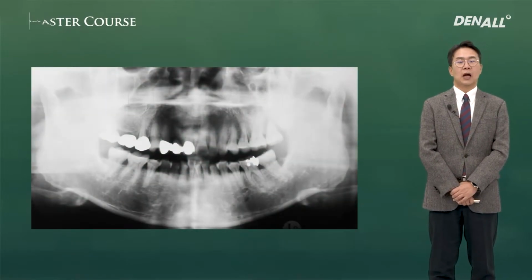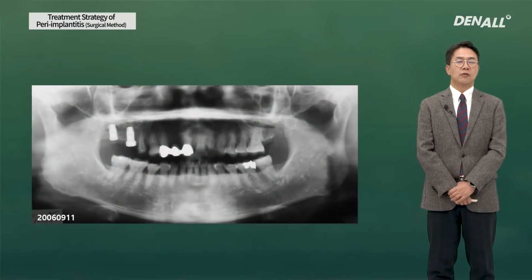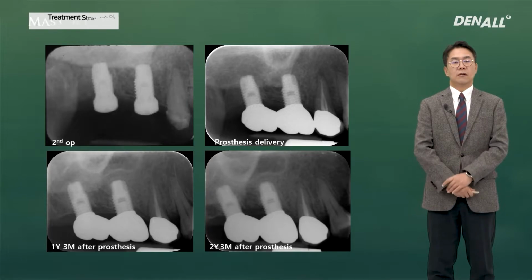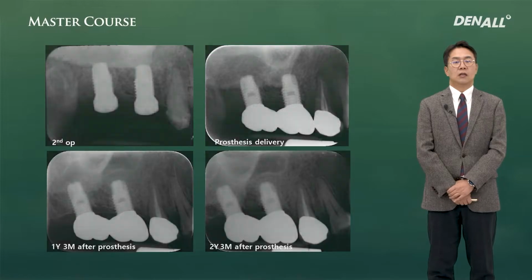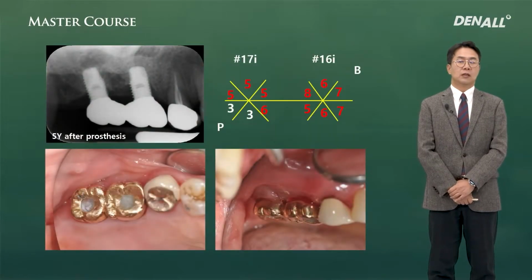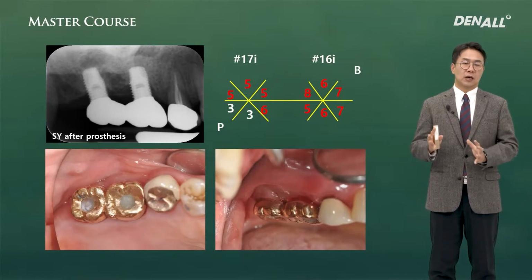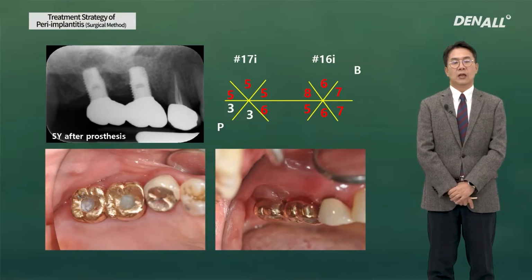Let's look at clinical case. In the upper right posterior area, extraction was done, implant was placed. Using the traditional method, prosthesis was provided with time. The oral hygiene deteriorated, and after 2 years, and after approximately 5 years. When you compare the two images, you can see that probing depth is much worse and there's bone loss as well. If you look at the amount of bone loss, this is vertical bone loss. It was very difficult to regenerate.